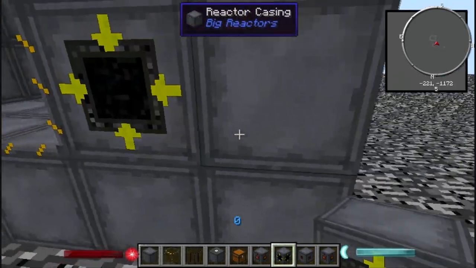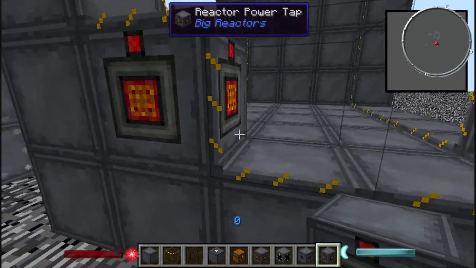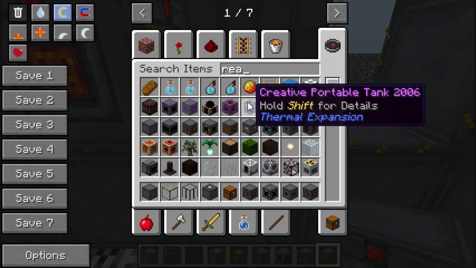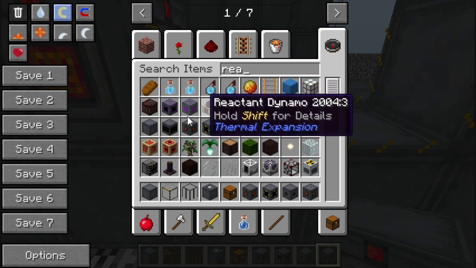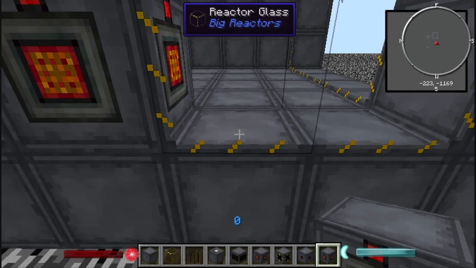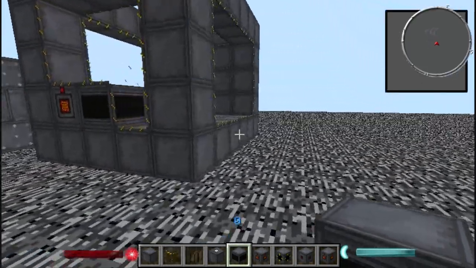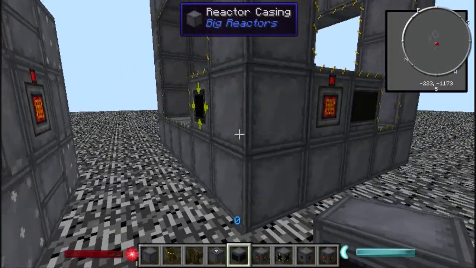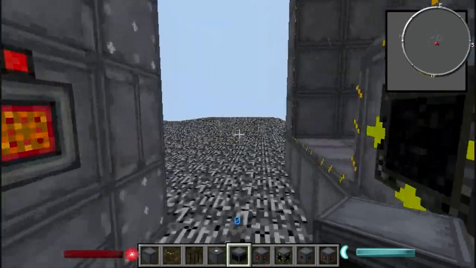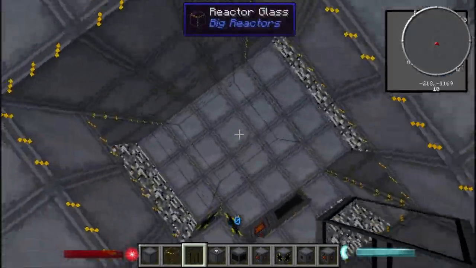Alright, so we're going to put the access port there. We're going to put a power tap here, and we need a controller. Controller, here we go. Let's go ahead and dispose of that. I don't need that. So I'll put a controller there. Now we have the casing, access, power tap, and controller. That's it, right? Now what we need are the rods.